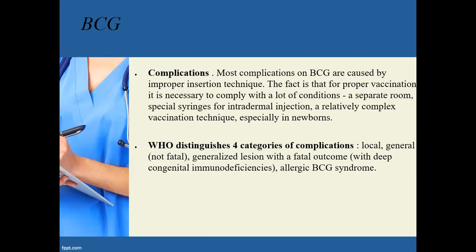Most complications of BCG, for example, are caused by improper insertion technique. In fact, for proper vaccination it's necessary to comply with a lot of conditions: separate rooms, special syringes for intradermal injection, and a relatively complex vaccination technique, especially in newborn babies. The World Health Organization distinguishes 4 categories of complications: local, general, generalized lesion with a fatal outcome, and allergic with BCG syndrome.